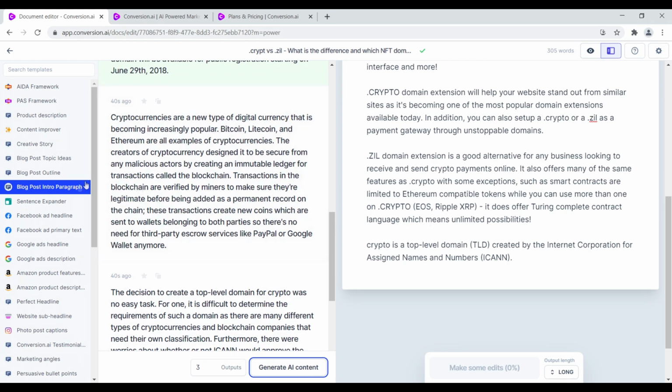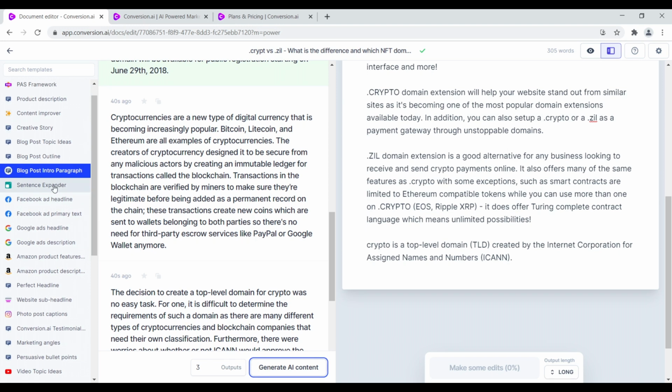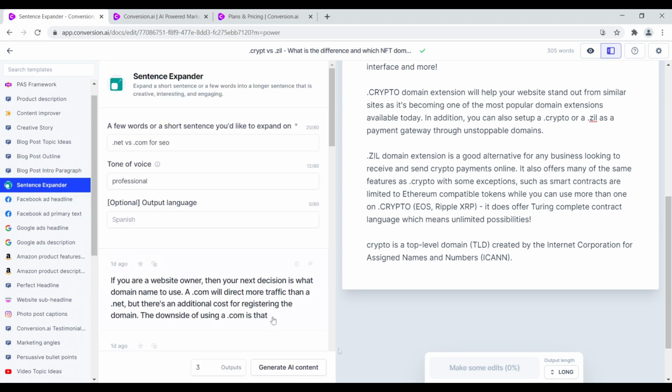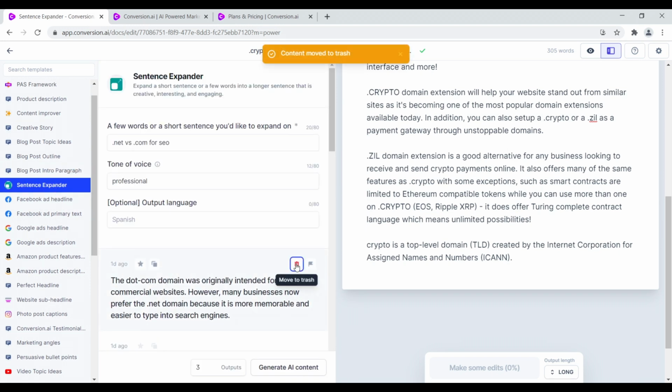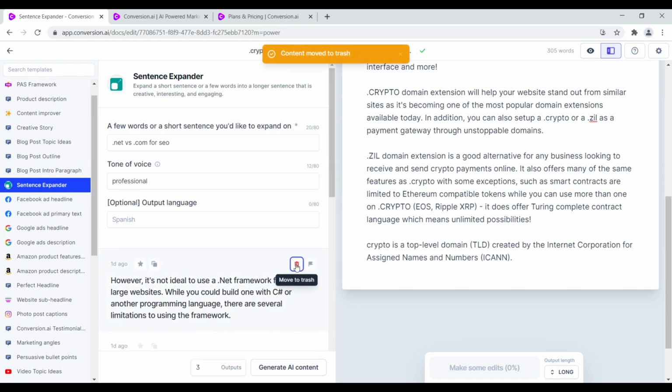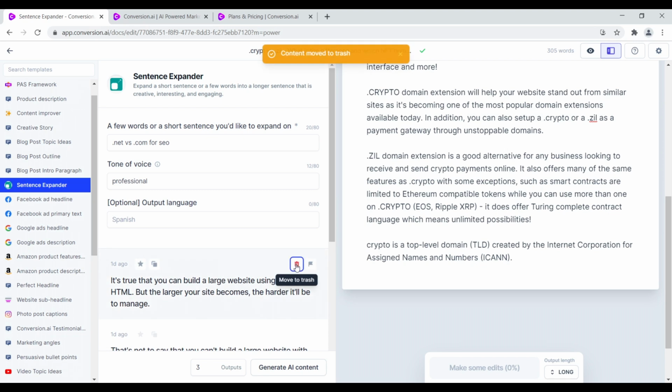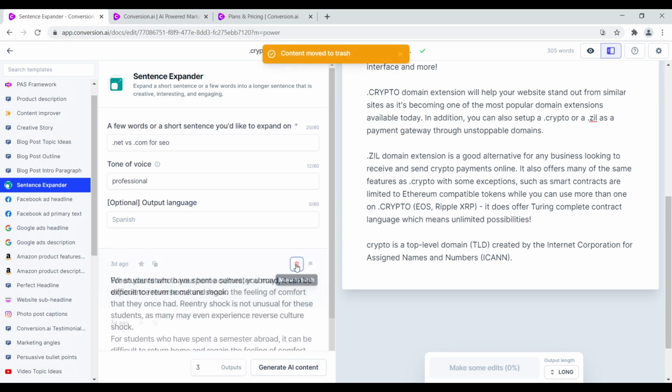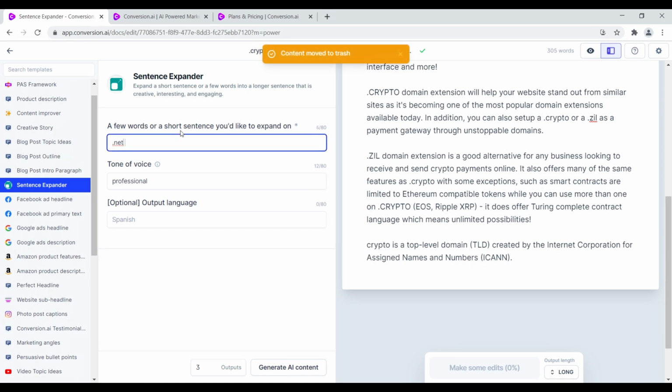All right, so the next thing that I find really helpful about this is the sentence expander. Let me just delete all of these, because I've actually been using this, guys, just testing it out. The sentence expander is really helpful because what it does is it increases the length of the sentence.